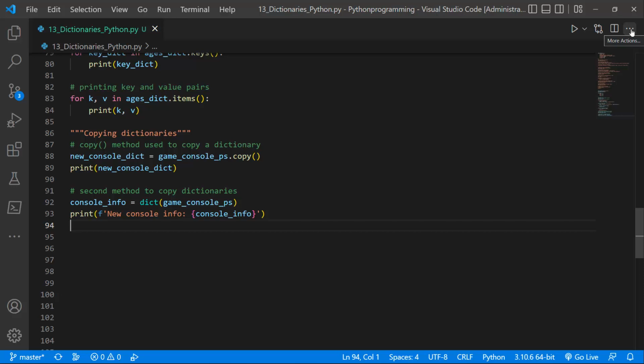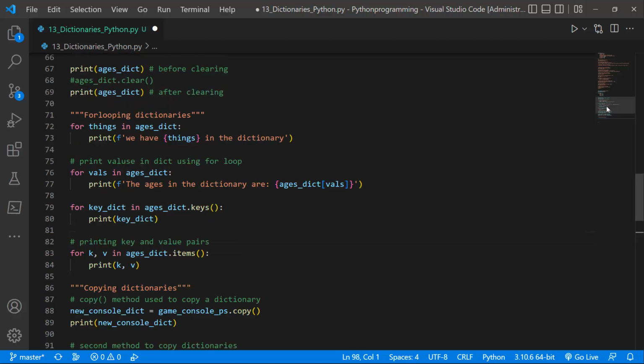Another cool thing about dictionaries is you can nest a dictionary within another dictionary, like we saw how we can nest a list within a list. So let's quickly see how we can do that. To nest a dictionary within a dictionary, I'll just say nesting dictionaries, and I'll provide a template to show you how that's done. I'll click this and let's drag this up.